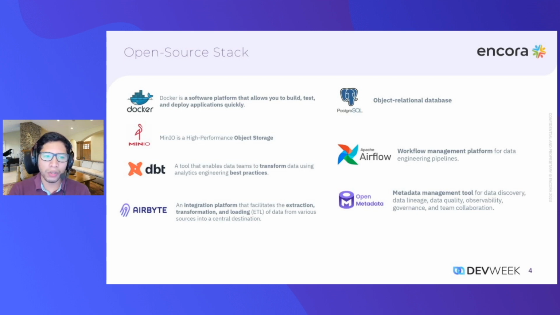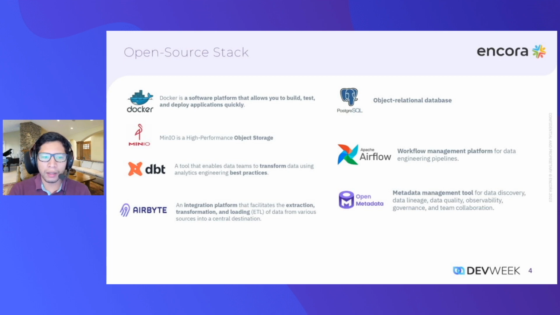So then we are going to use Minio, that is a high performance object storage. An alternative to Minio is AWS S3 or cloud storage in GCP. Then we are going to use dbt for transformations. dbt is data build tool. It's a tool that allows us to transform our data using the best practices in the market.